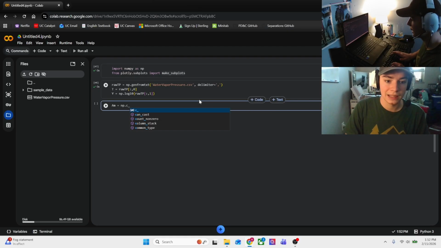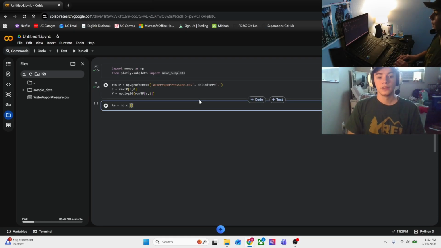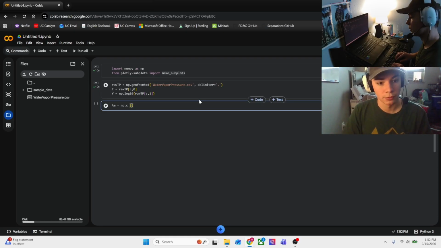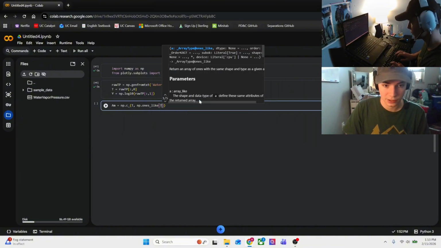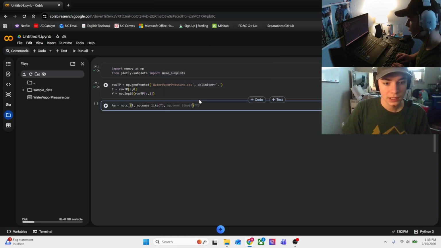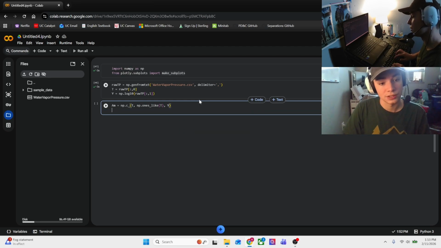The way we did it up on the board is that we started with our t's, so we're going to have t, and then np.ones_like t, so that we get a column of ones the same size as our t. And then we're going to have our y values, and that creates our design matrix.